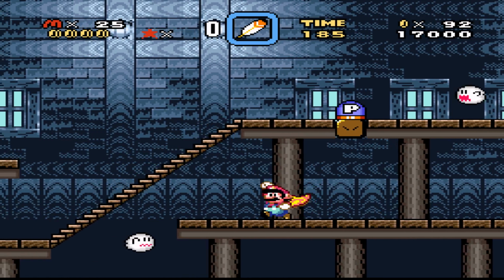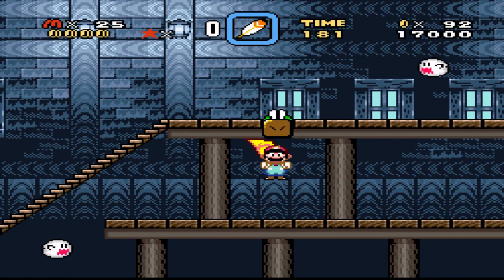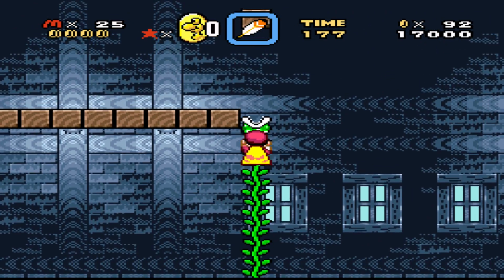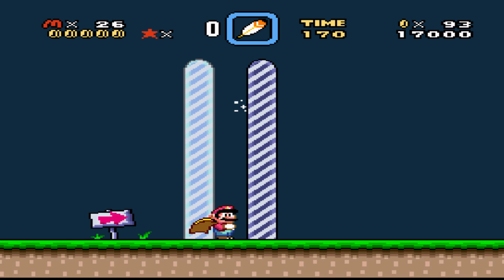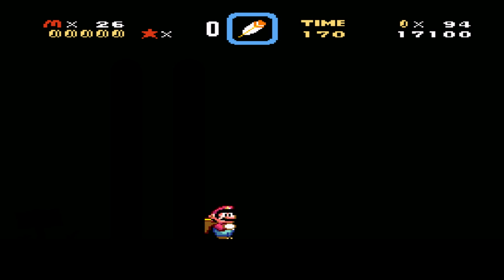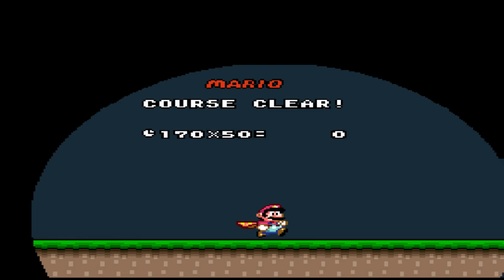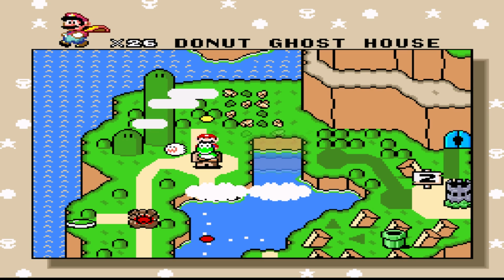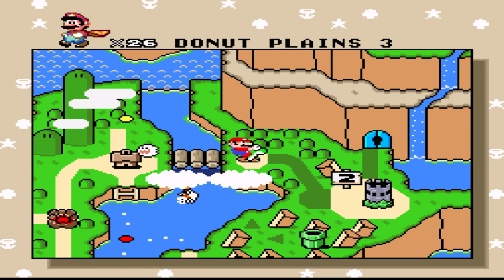And the last coin should be up the vine. Okay, going in again and it should be a vine. There we are. There's the last coin. Ah, having a seizure. Go through the door, Mario. Thank you. Save right there, thank you.